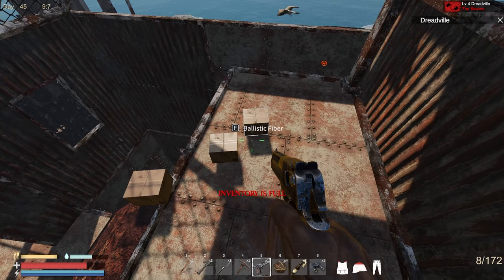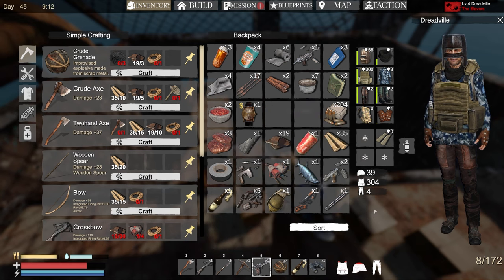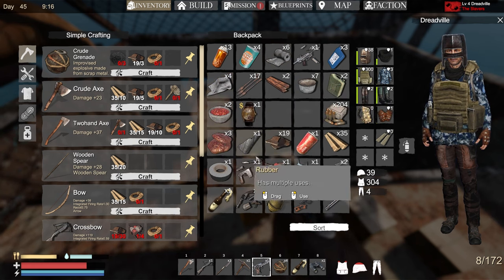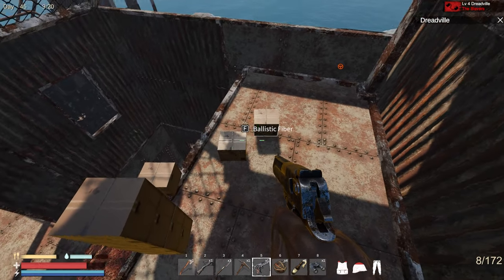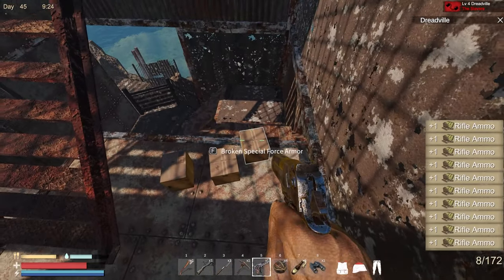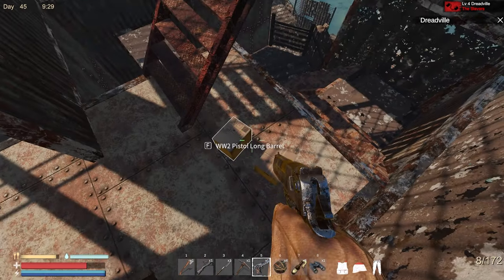How am I gonna get all this stuff? Ballistic fiber? Okay, I think it's time we throw all of this stuff out. I've got tons of leather. And we got a lot of rubber. We'll just throw that out too. Ballistic fiber I want. Broken whatever that is. Rifle ammo. And special forces armor. Heck yeah. One barrel pistol. Let's drink that.